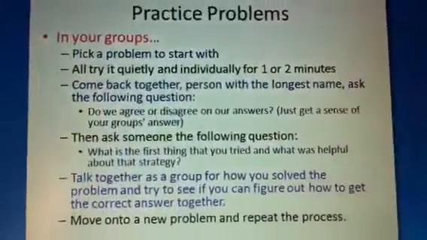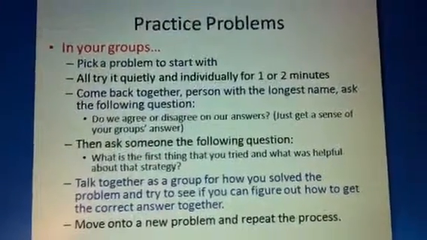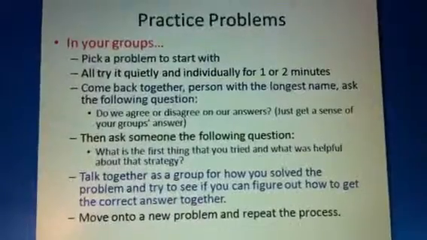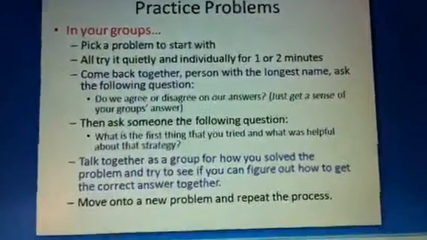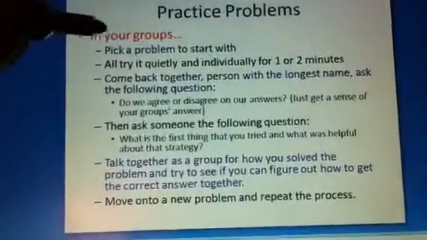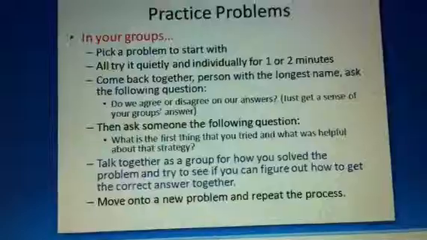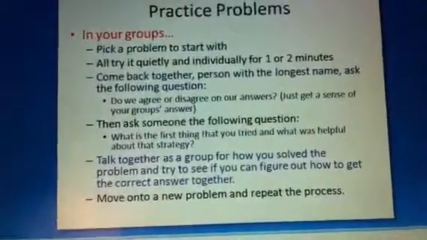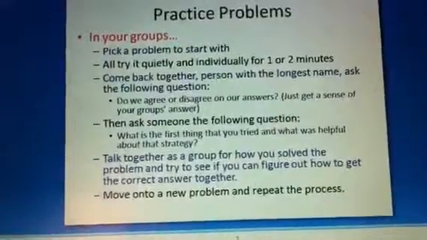Now I'm going to give you directions for how I want you to do practice problems. I'm going to read this, or you can read it out loud, and then I want you to pause and leave it up there so you can read it. In your groups, number 1, pick a problem to start with. Number 2, all try it quietly and individually for 1 or 2 minutes. 3, come back together. Person with the longest name, ask the following question: do we agree or disagree on our answers?